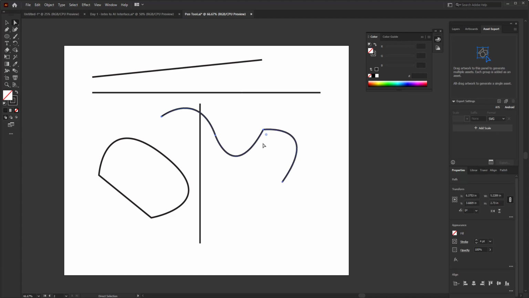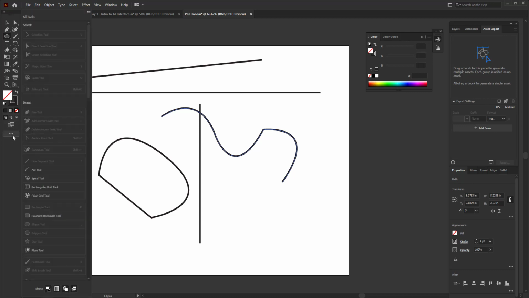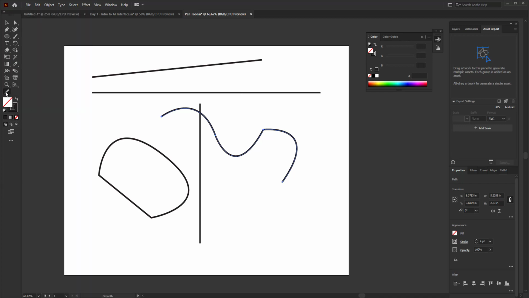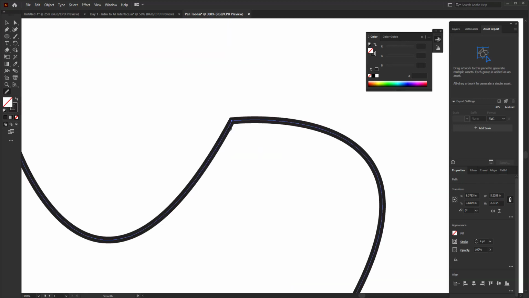I can Ctrl Z this. Now let me show you another way. I'll go ahead to my pen tool. Let me see if I can find the smoothing tool around here. If I can't find it, I'll locate it from here. Where is the smoothing tool? This is the smooth tool, and I'll drag it to my toolbox. I'll just add it somewhere here. I'll go back to my design, and then I can use this smoothing tool. I can zoom in very well so that I can see the difference, and I'll start smoothing this end out. If I want to get a curve, I'll start smoothing it out, and then slowly but surely I'm going to be getting the curve that I want.